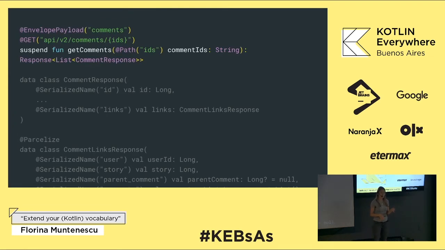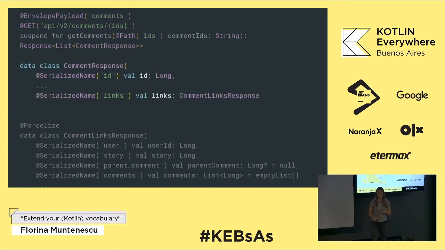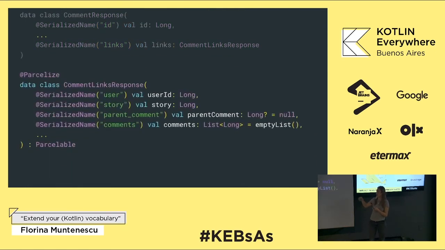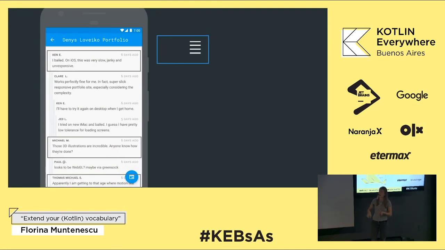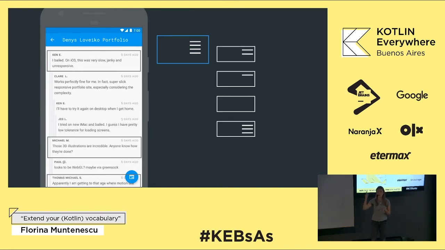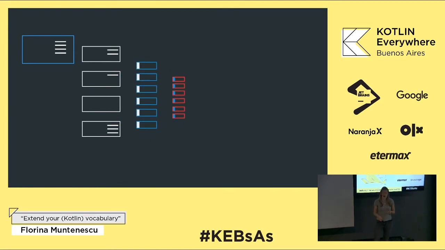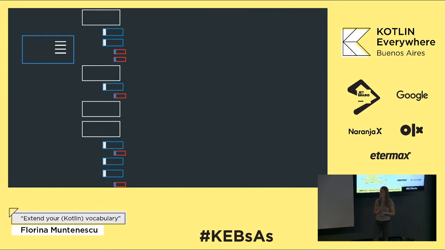So in the API, we would be able to get comments based on a list of IDs. And we would get back a list of comment responses. And the list of the comment responses had links, useful links, including to other comments. So these would be IDs of the replies to the comment. So this means that when I wanted to construct my UI, I had to get the first level of comments, then get the replies to those comments, then get all the replies for those replies, and so on. And then we had to match them because we had to show them in a nice UI.